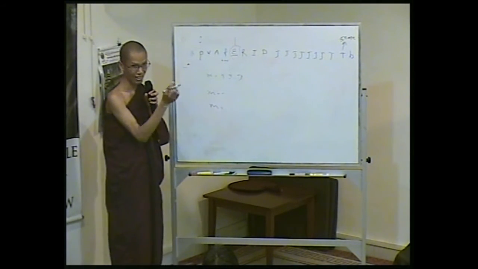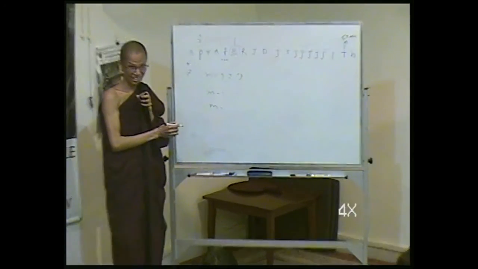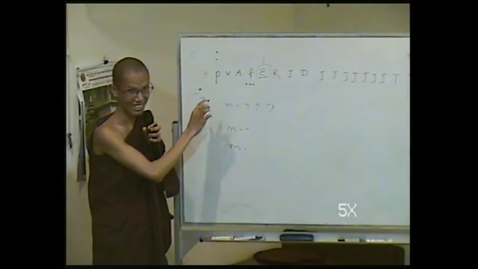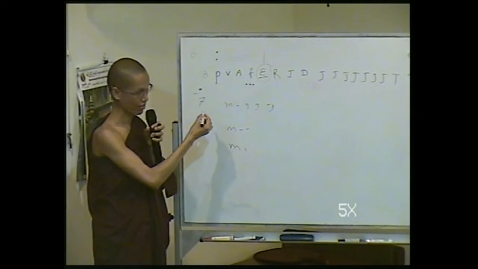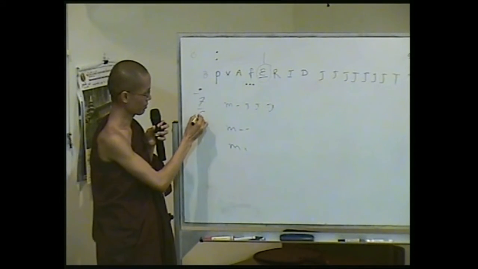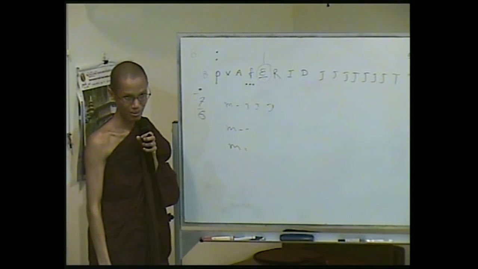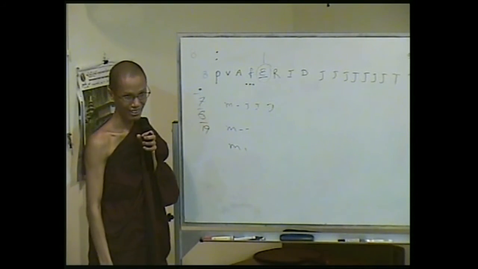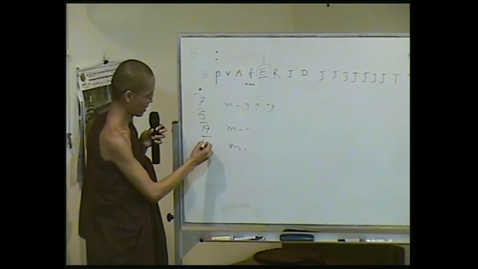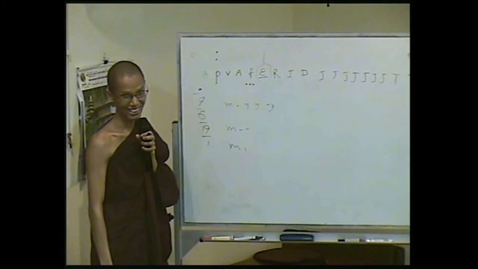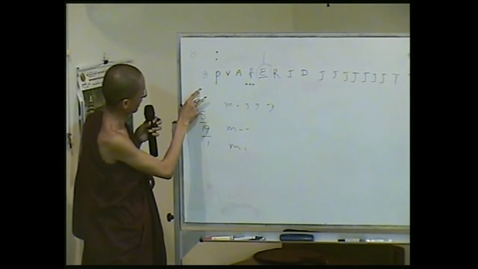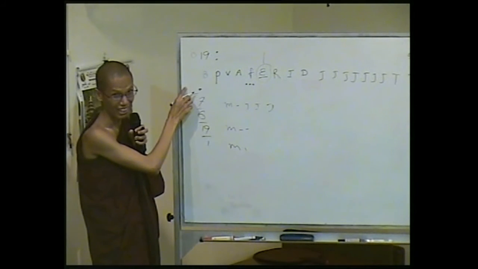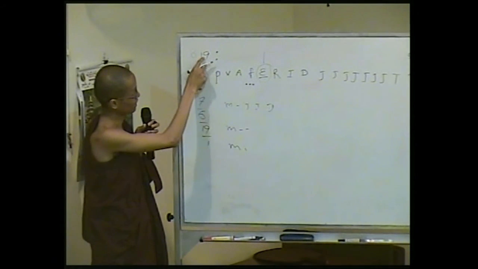Associating mental factors are, for example, the 7 universal cetasikas: phassa, vedana, sanna, cetana, ekaggata, jivitindriya, manasikara. These are always the same. After that, 6 occasional ones may have. After that, 19 beautiful cetasikas may have. After that, wisdom may have, may not have. So in each citta, it is among the 8, or among the 19, one of the cittas.